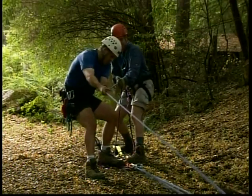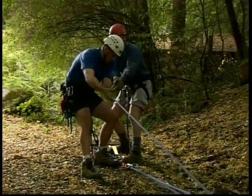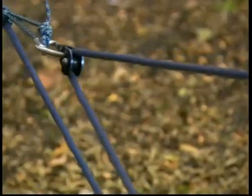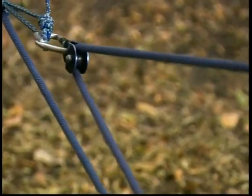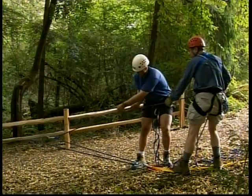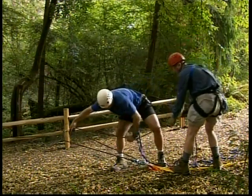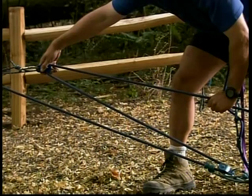You're going to have to pull hard, and with the Z pulley, we're getting a 3-to-1 pulling ratio, which is going to allow us to pull up a very heavy load with minimal effort. All right, and if I pull this out, you can see more of a Z formation of what the Z pulley is like.